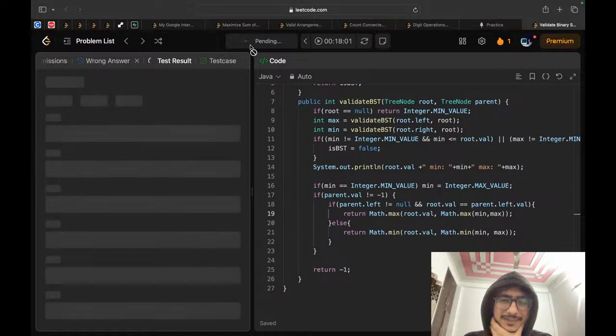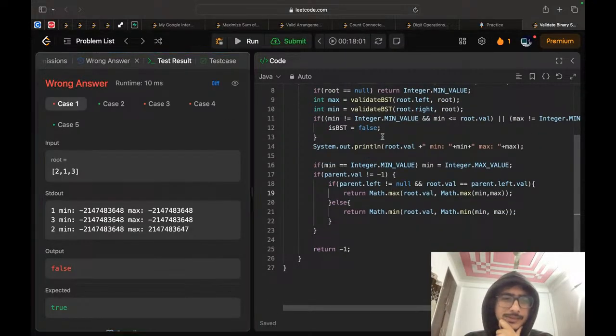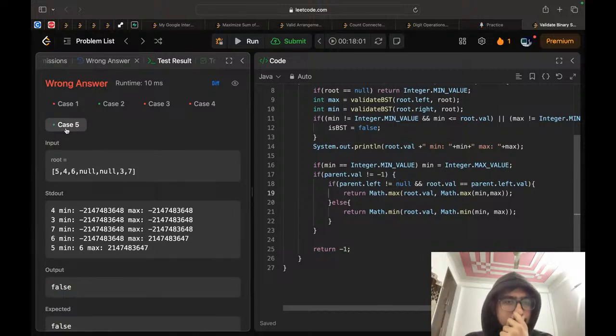What I'm doing, I still don't know. I'm feeling sleepy. No, we are getting correct answer for this case only.